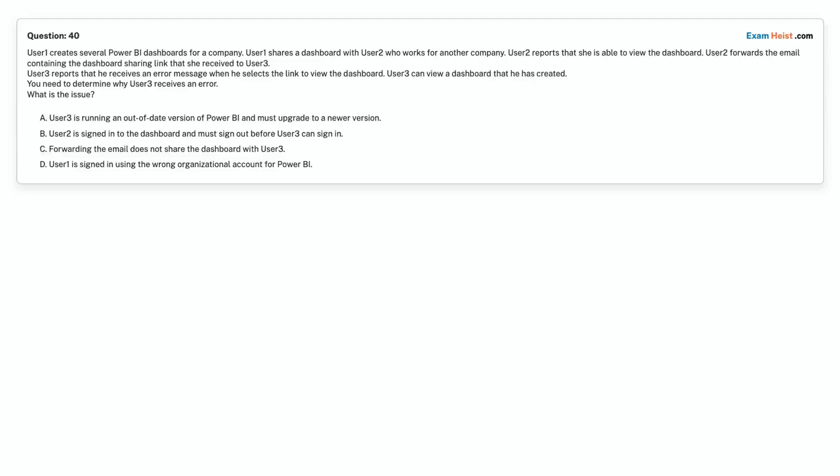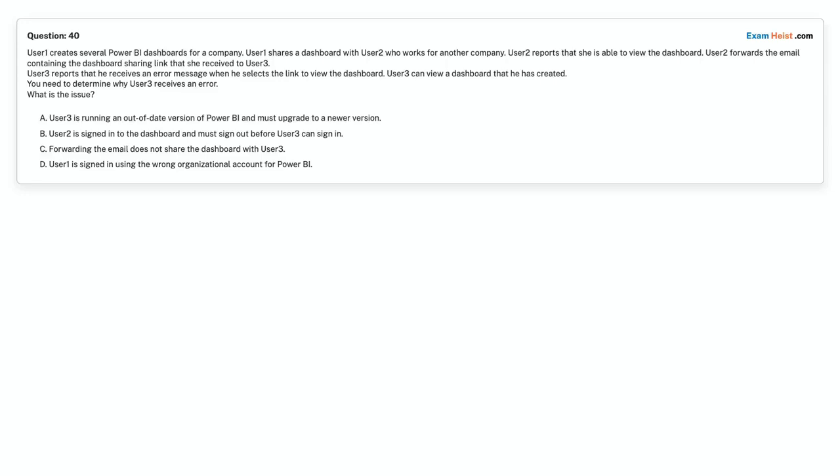Question 40. User 1 creates several Power BI dashboards for a company. User 1 shares a dashboard with User 2 who works for another company. User 2 reports that she is able to view the dashboard. User 2 forwards the email containing the dashboard sharing link that she received to User 3. User 3 reports that he receives an error message when he selects the link to view the dashboard. User 3 can view a dashboard that he has created. You need to determine why User 3 receives an error.